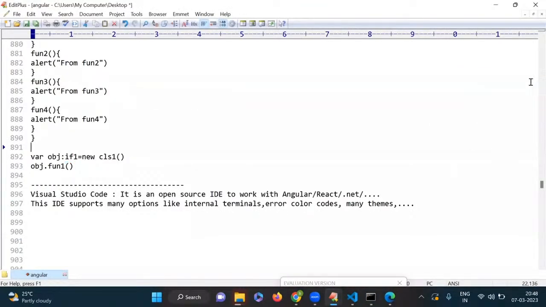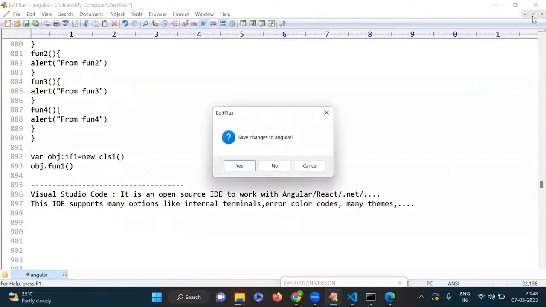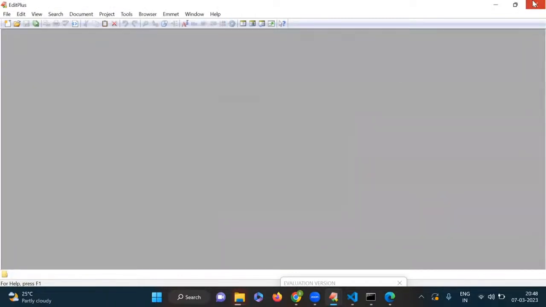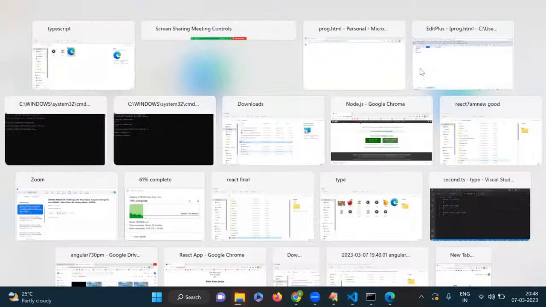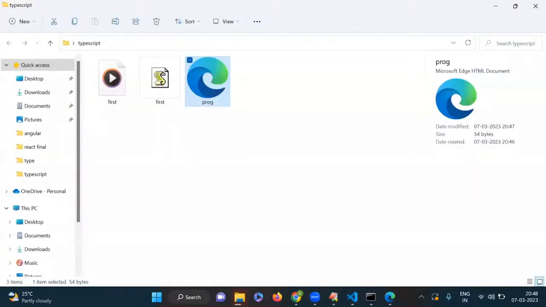Now, fine. Then we will discuss the next concept. I told you we have data types. TypeScript supports data types, but JavaScript does not support data types.